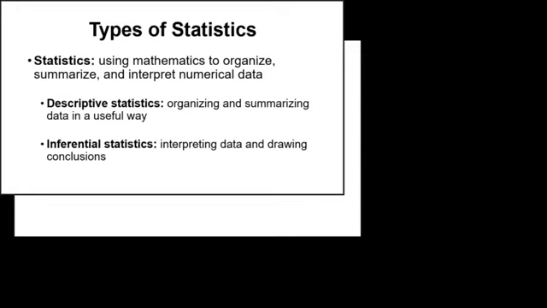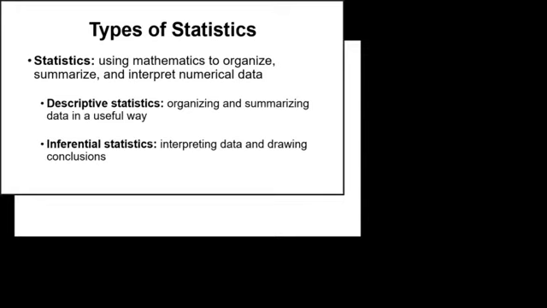We're going to have two basic types of statistics, descriptive and inferential. Descriptive statistics are basically just describing that data. It's a way of organizing and summarizing the data in a useful way. So a lot of the statistics will be talking about what the data looks like. A lot of times we'll use tables or figures that in some way make it easy to pick up on what our data looks like.